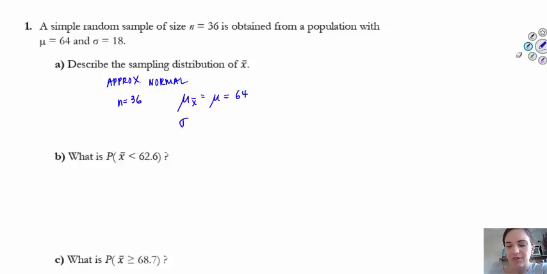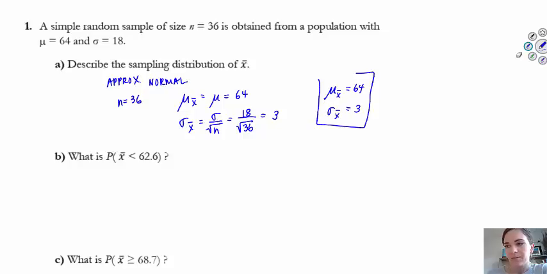And the standard deviation of the sample means is the standard deviation of the distribution divided by the square root of the sample size. Standard deviation of the distribution is 18. The sample size was 36. So we have 18 divided by the square root of 36, also known as 3. And you see how much that variability was reduced. Once we know key facts about the distribution, and here we know that it's normal, the mean is 64, the standard deviation is 3, we can find probabilities associated with the distribution.